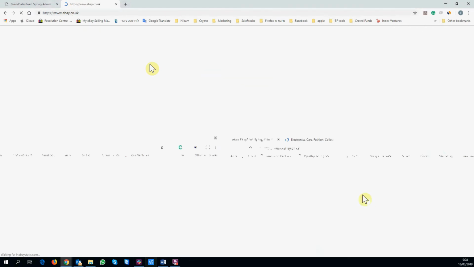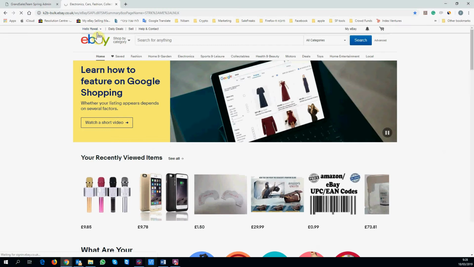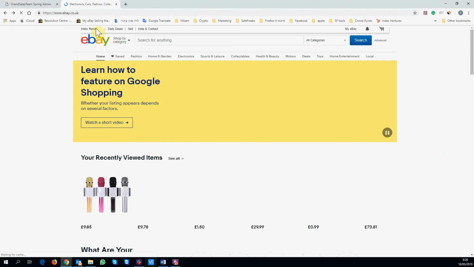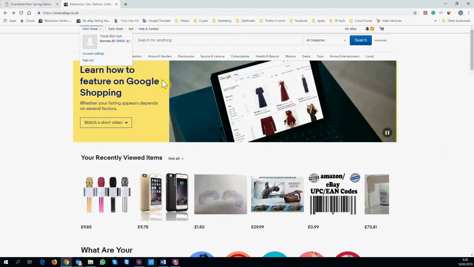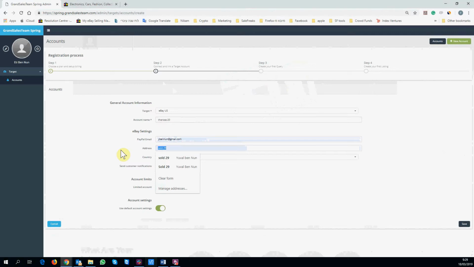This is one of my eBay accounts, and it's Rose-20. Now I need to add my PayPal account to which I want to receive funds.